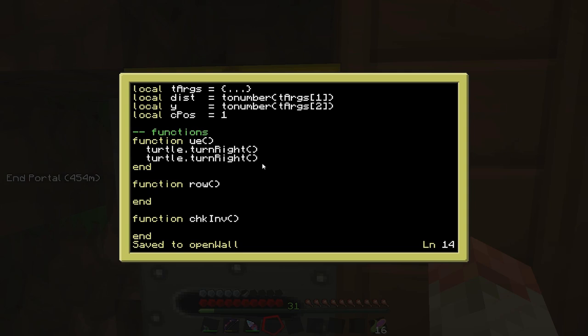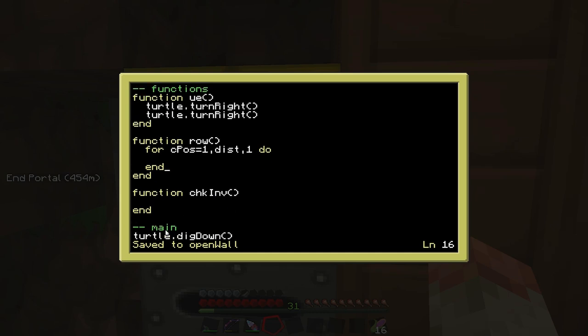So what I want to do is set up a loop. We'll do a for loop where, actually, we'll remove this. So current position equals one, and then we want it to go until it hits distance. We want it to increment by one, and then do, and then close. So that should set us up to where it's starting on one, since you dug this out, and then it's going to go until it's equal to distance, and it increments every block.